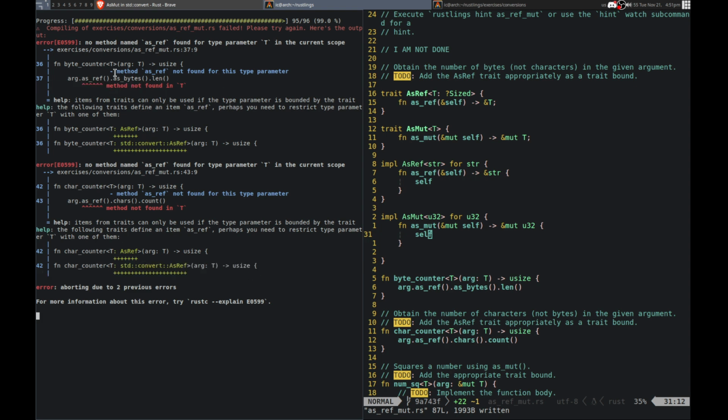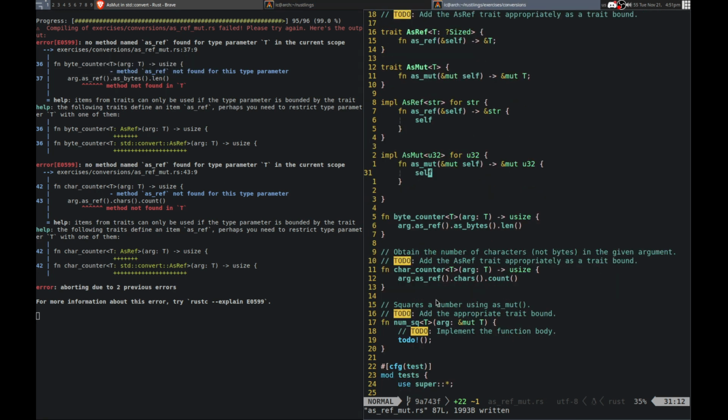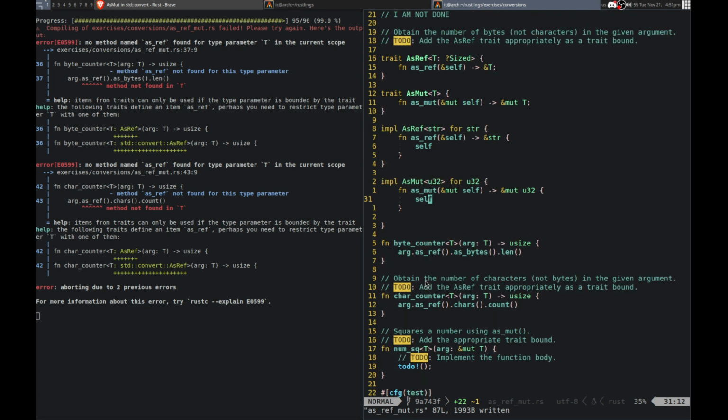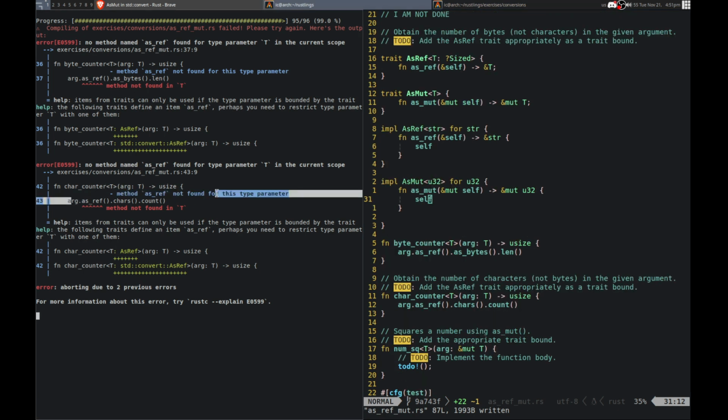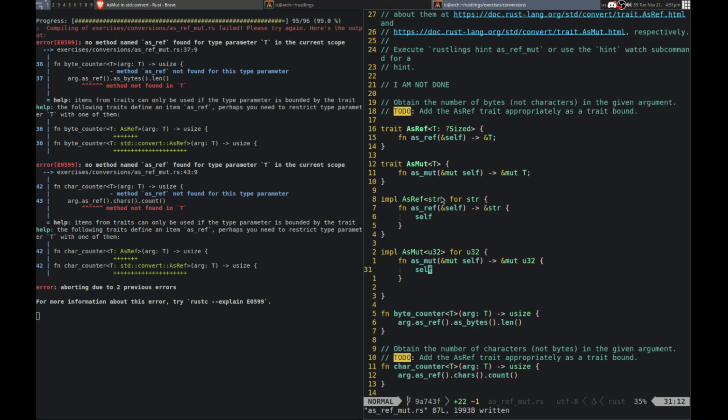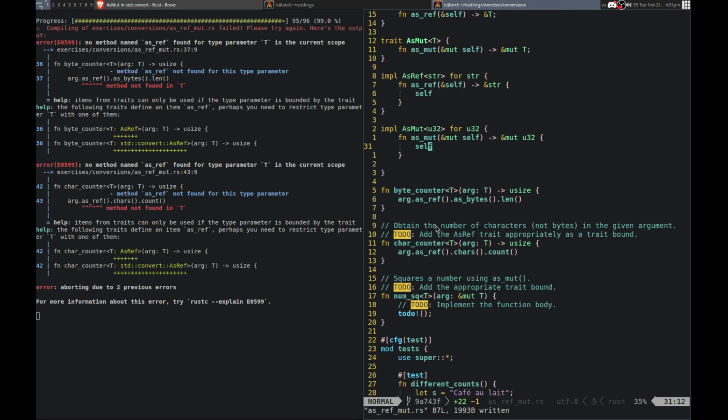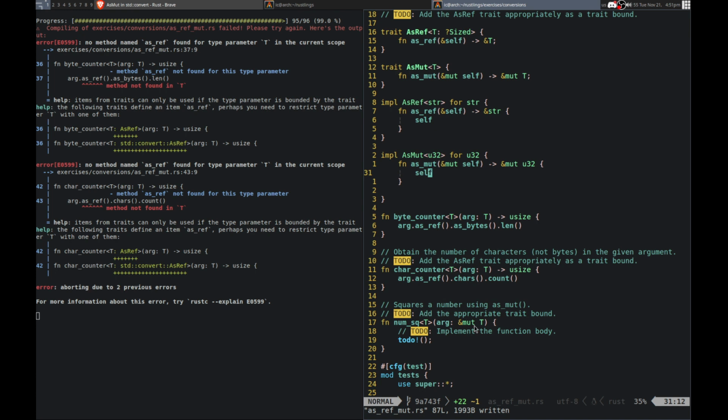So, method not found in T. Byte counter. Method not found in T. Okay, so add the appropriate trait bound.